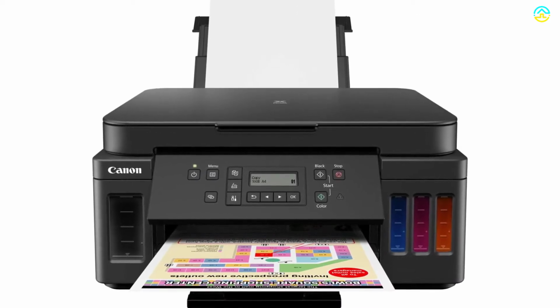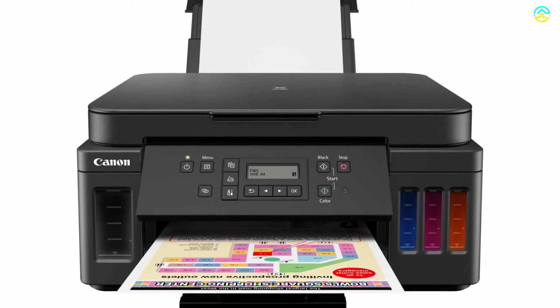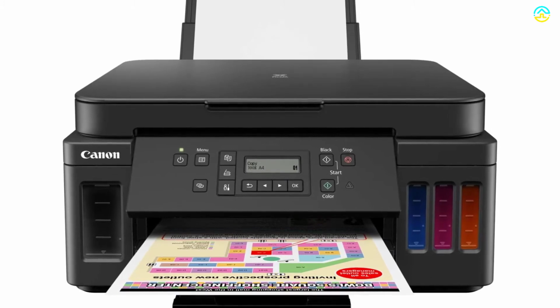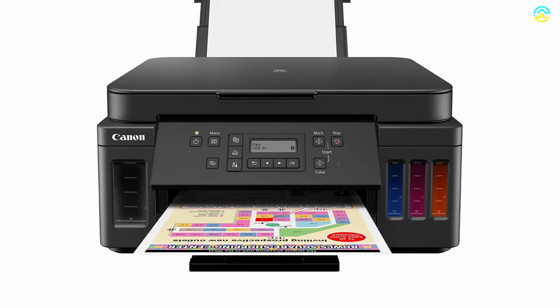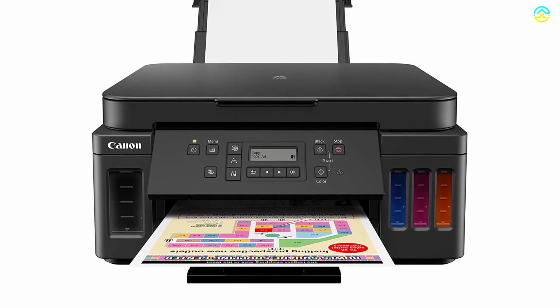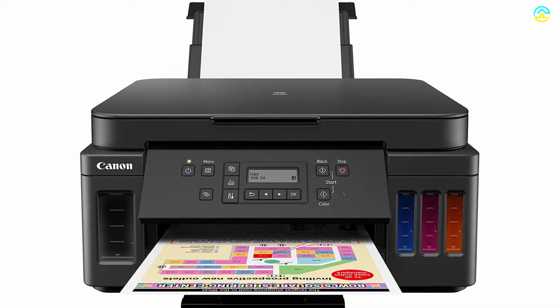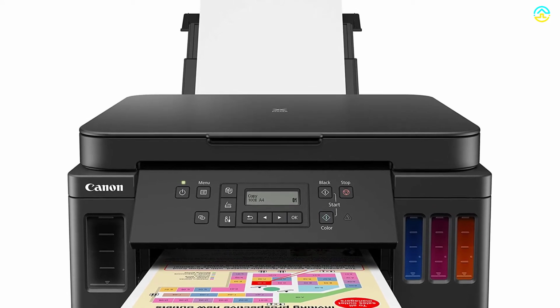It includes an optical resolution of 1200x2400 dpi. You have the opportunity to save about $1,175 from the ink bottles by selecting this unit. Users procure about 30 times more ink with the aid of the Canon MegaTank ink bottles. Users get borderless photos of 3.5 by 3.5 square and 8.5 by 11 inches letter size.